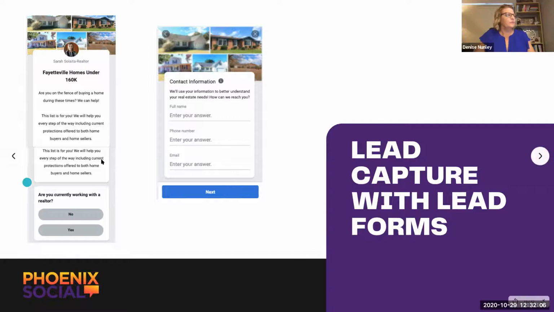So you can see we are capturing the full name, their phone number, their email. Always get name, email, phone number. Facebook does auto populate this. So you do need to think about the fact that about 20 to 25% of these leads might be bad as far as phone numbers go, because it's auto populating, and a lot of times people just will click through. Because they have to answer a question, though, sometimes I think it helps to get them to pause and maybe look at that information.